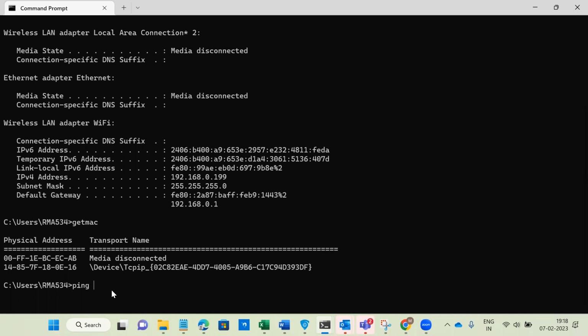So for example, if I want to see from my system or my laptop whether Google is working or reachable, in that scenario I will use the ping command. I will give ping google.com. If a response is coming back from google.com, that means my system has internet connectivity, because Google is completely outside. It's a public network.